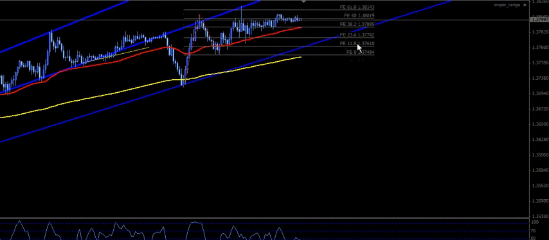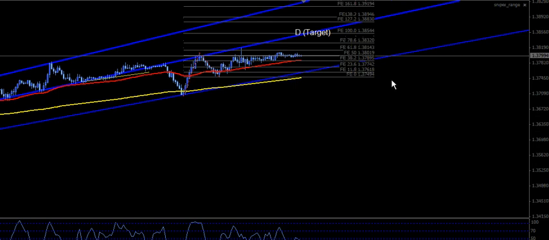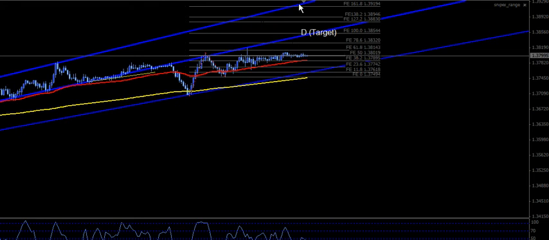But one thing we know is below this trend line, and actually below this 200 EMA, we want to anticipate at that point one of the trend lines being tested on the 4-hour or the daily that we mentioned earlier, and a 15-minute close above this D target puts us back into this channel here that we'll be trading then.